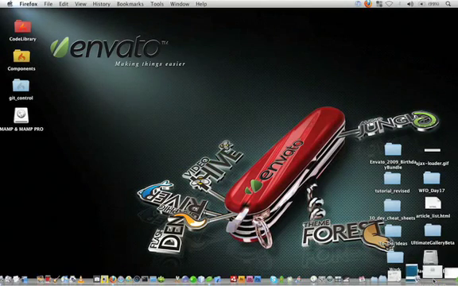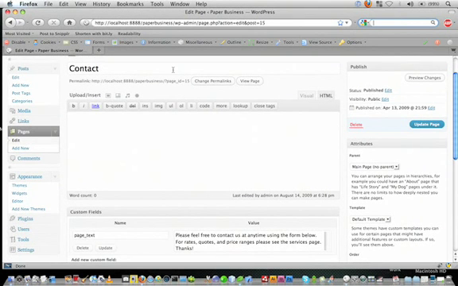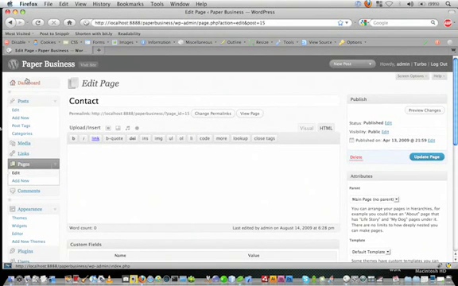Let's take a look at where we left off. You'll see that I have a contact page set up, that we already had set up. We're using our custom fields page text. I've added our little page text into there that will go on that wrinkled piece of paper that we've been using. Pretty standard here. That's all I've really done with it, and I've saved the changes.